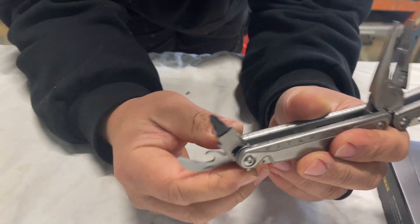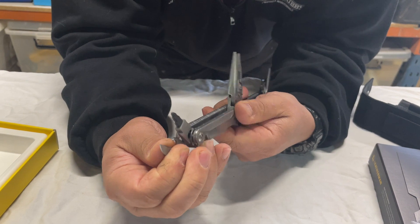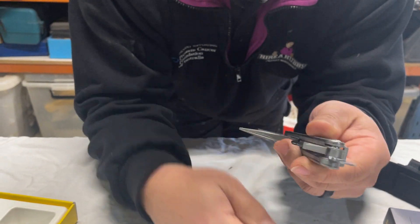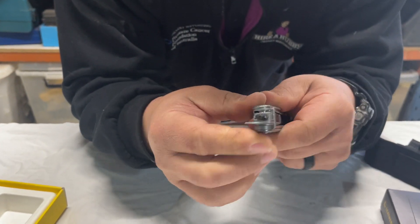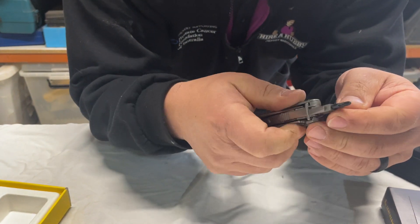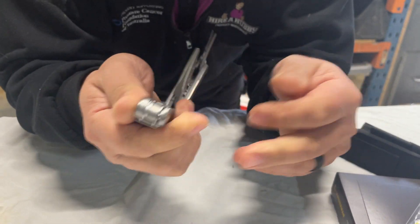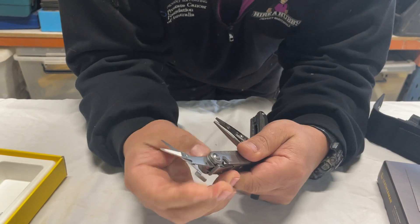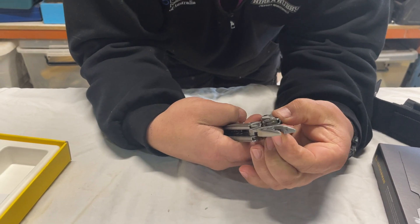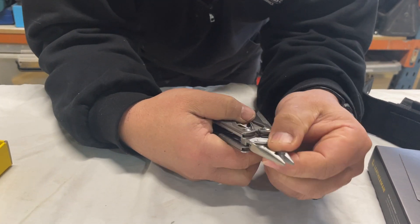Your bit holder — all of these lock into place. They don't really like having both up there, but they're both locked into place. Push the button and they come back down, then your bit drivers come out pretty easy and lock back down again. Scissors back down, and then you're into your tool: replaceable wire cutters, crimper, needle nose pliers, and the plier itself. You've also got some other crimpers there.